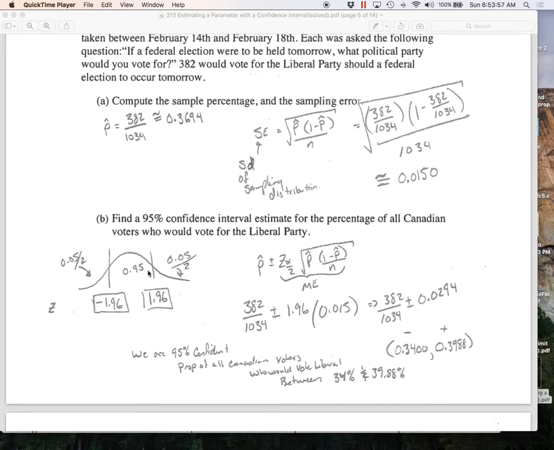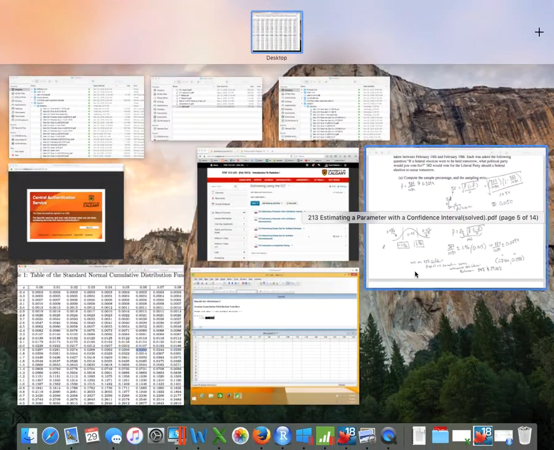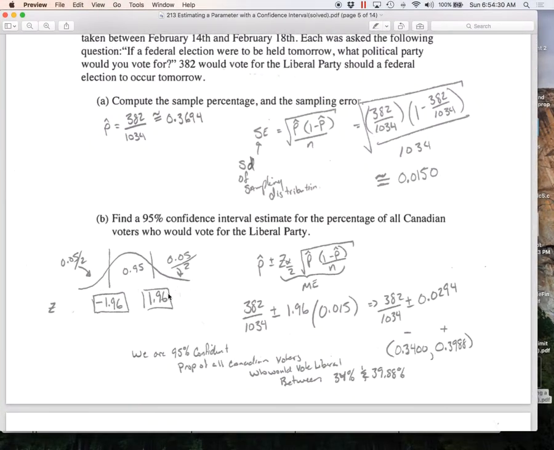So let's find a 95% confidence interval. Here, again, if we want 95% confidence, 1 minus alpha is 0.95, so that goes in the middle. And then here, we've got 5% to share, and we're going to share it equally, so it's 5% divided by 2. So this is 2.5%, 0.025. These are going to be the z values that correspond. This first z value is going to be 0.025. Again, here it is, 0.025. It's in the negative 1.9 and 0.06 combination.